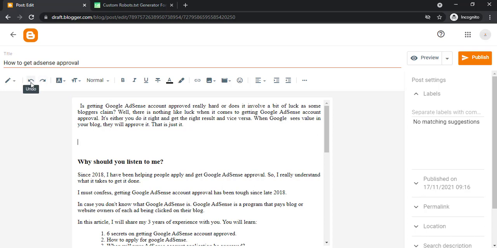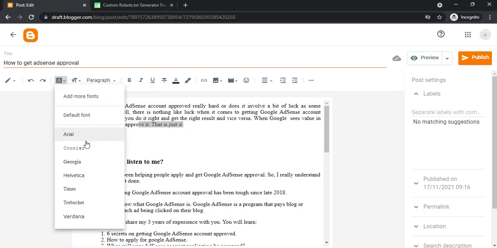This is undo. Let's say you make a mistake, you want to correct it, and you don't want it, you just press undo. Then this is the opposite of undo, redo. You get it? So that is it for that. Then for font type, from the name it's obvious what it is for. You can change your font type.